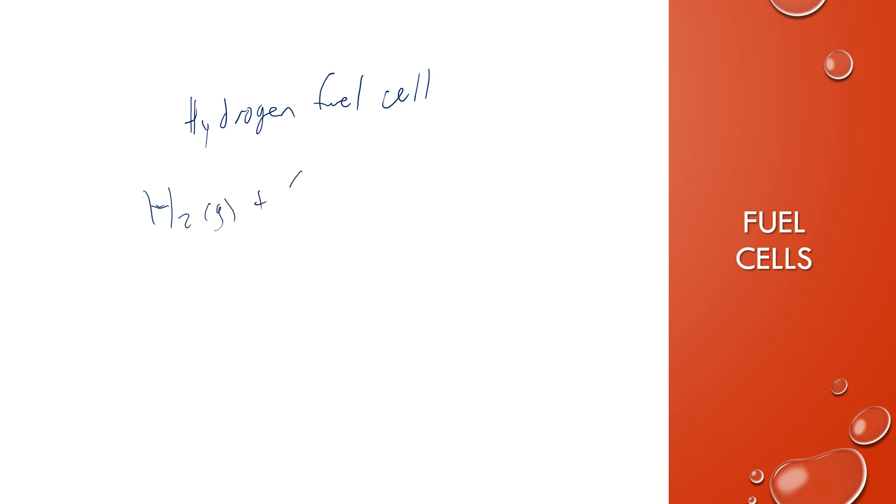If you combust hydrogen gas and oxygen, and typically we'll refer to it in terms of one hydrogen molecule, so you'll need half of an oxygen molecule to react with it. And when it does that, it will form water. And at room temperature, it'll be a liquid. And when it does that, it releases a whole bunch of energy. And just looking at standard conditions, the heat of formation of liquid water like that is negative 285.8 kilojoules per mole. So that is in your data booklet. But effectively, if you keep supplying hydrogen and oxygen from the air, then you can continually make water and produce and release this heat energy as your energy source.